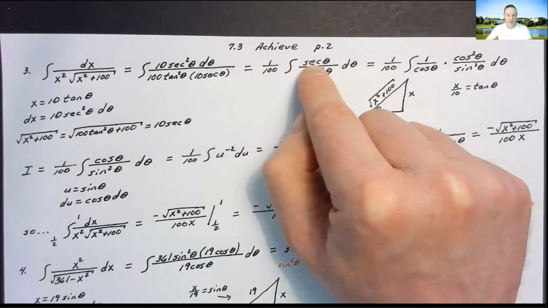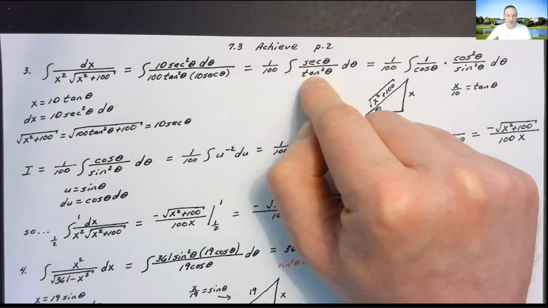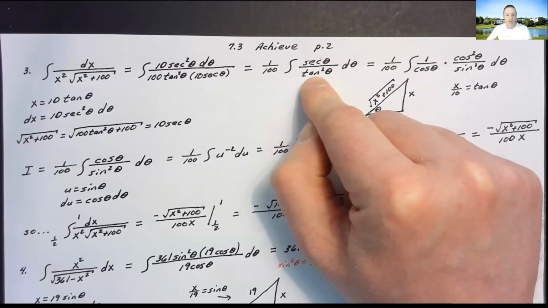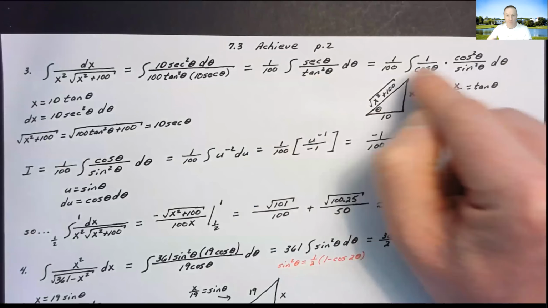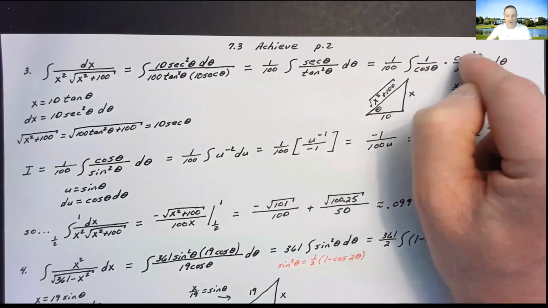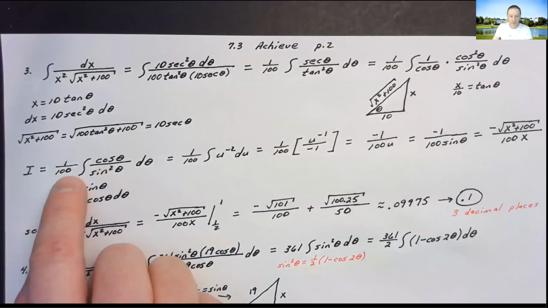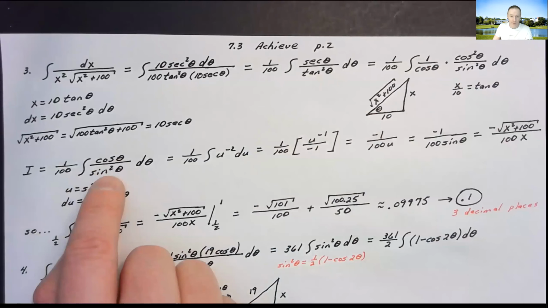However, if I rewrite secant as 1 over cosine, and I know tangent squared is sine squared over cosine squared, but if you divide by a fraction, then you're multiplying by that fraction's reciprocal, so it becomes times cosine squared over sine squared. Glorious. Now I can see this cosine is going to cancel out one of the cosines in the numerator, and I'll bring it down here and simplify and say I keep my 1 over 100 on the outside. I'll have 1 factor of cosine left in the numerator over a sine squared in the denominator.